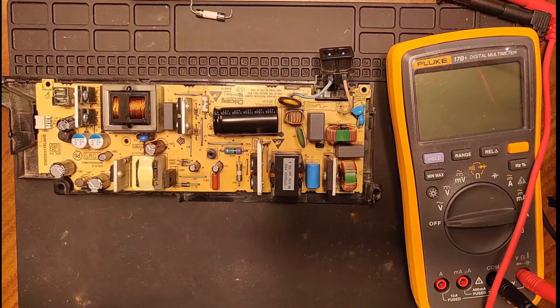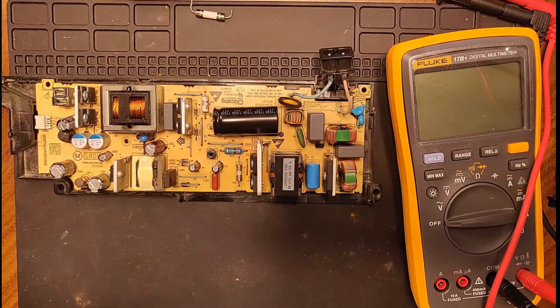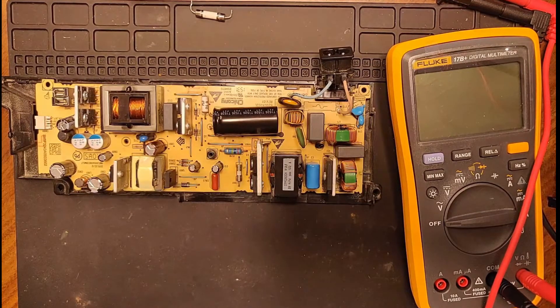Let's flip the camera and see what we're dealing with. Sorry I didn't record anything leading up to this — I didn't think it would be an interesting video until I got to this point. This is a power supply from a Call of Duty Black Ops 3 Special Edition PS4 that I bought with a very generic 'power failure' label. It was sold as not working, but not much more information than that.